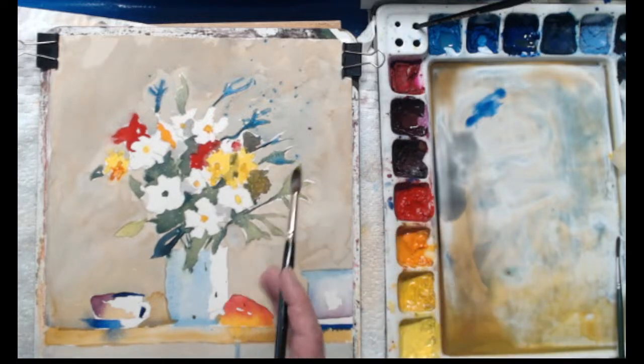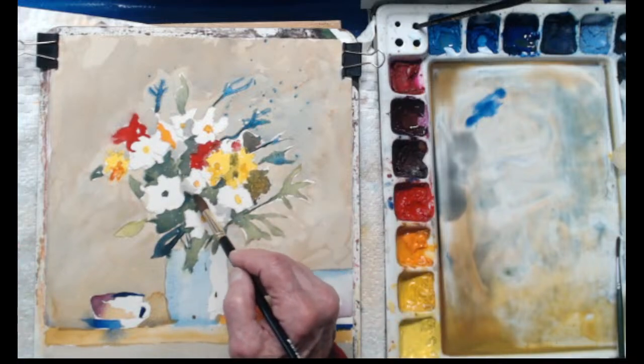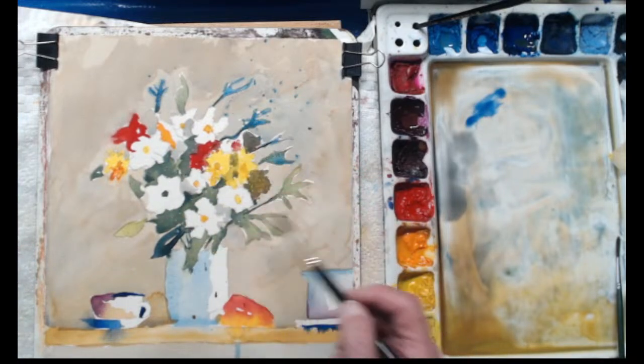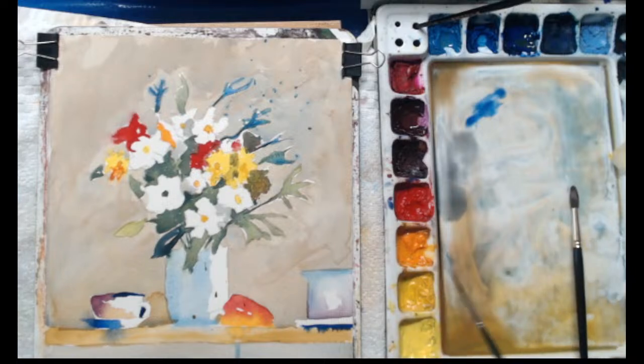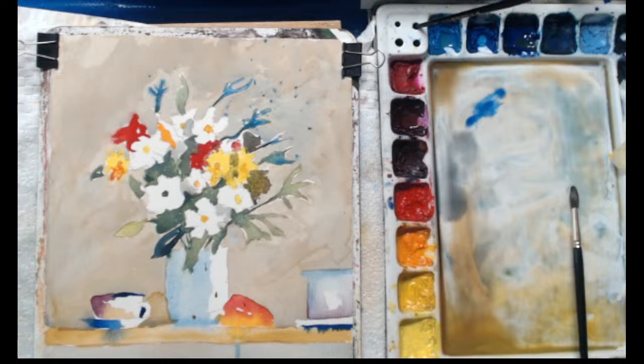Okay, so that kind of breaks up those flowers so they're kind of broken apart, now with a little bit of shading behind. Just a touch. And there's a certain point here where you don't want to get carried away. I think you have to step back and take a look at it.